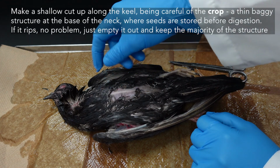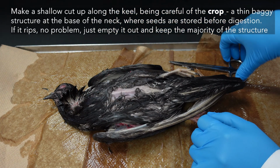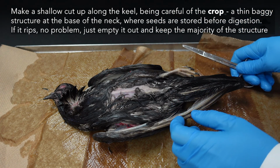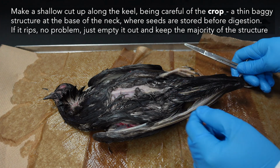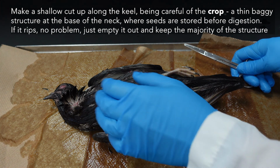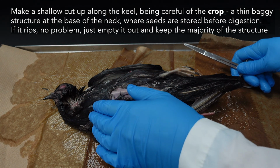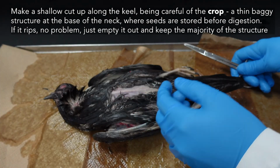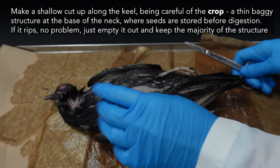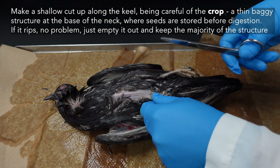Be very careful as you're coming towards the top of the neck, because there's a structure lying very close to the skin called the crop, where birds store seeds and other things that they have eaten. So it's okay if you cut into it, you can just empty it of seeds or whatever the bird's dinner was. But you'll want to keep that structure for the digestive unit. So if you can avoid cutting it, that's great. If you accidentally get into it, that's also perfectly fine. Just make sure you keep the structure.